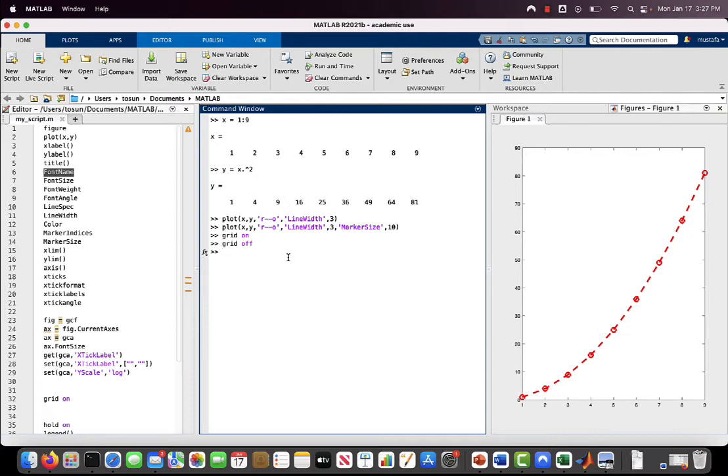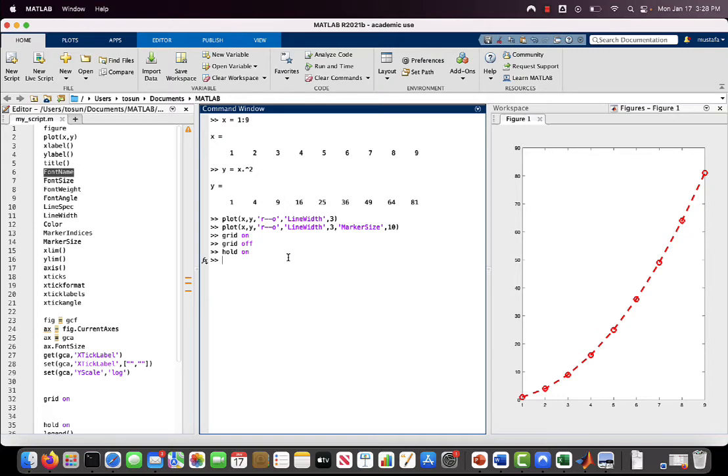And if you want to plot one more line in your figure, you need to use hold command. You need to use hold on command. And after that, if you write another plot command, it will add another line instead of deleting the first one.